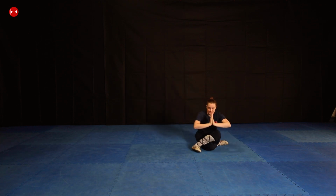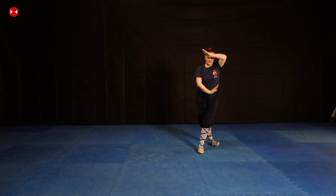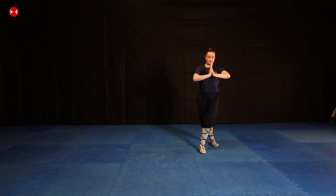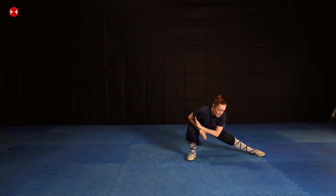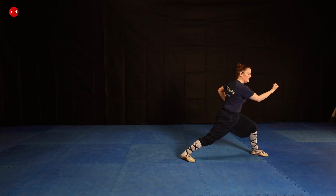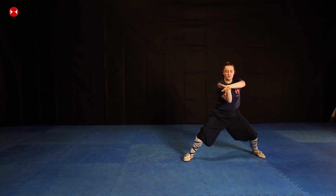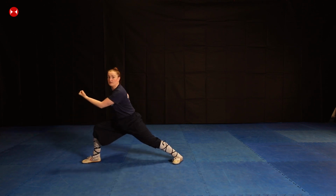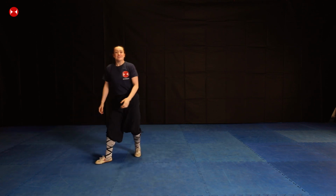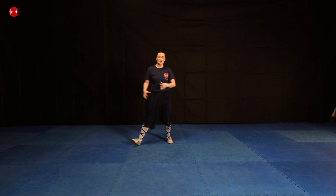So from here, stand up. As you stand up, make sure you're in this prayer position. Then you circle your hands around, one in front of your body. Then jump into pubu, starting with your left leg up. You jump up, switch your hands in the air. So switch, pubu, block, uppercut. Grab in the front, twist, knee up, pubu, block, uppercut. Okay, good. Hopefully you've got that section.